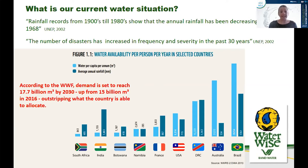Water scarcity, in a simple definition, means that there is not enough water to meet all the demands coming from a specific region. And our water scarcity is specifically driven by an ever-increasing demand for water, as well as our climate. I'm sure you're all aware of the semi-arid climate that we live in. We also have a very varied spatial and temporal variability of rainfall across the region. That means that our rainfall is not evenly distributed throughout the year or across the country. And you'll be aware of that when you see that the west of the country often has water shortages, and it's a lot drier than the east of the country.